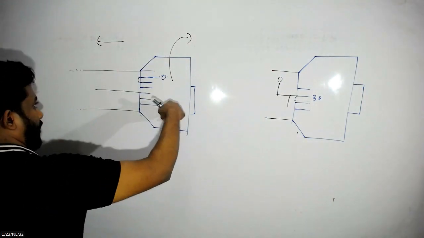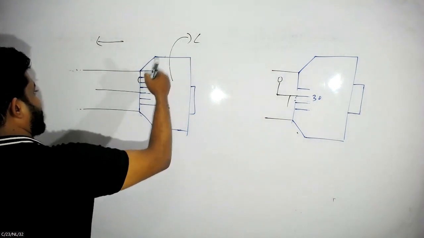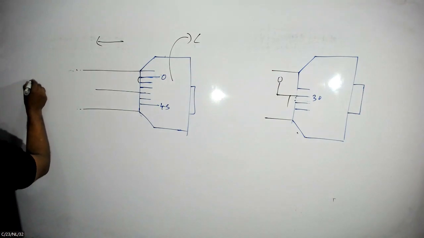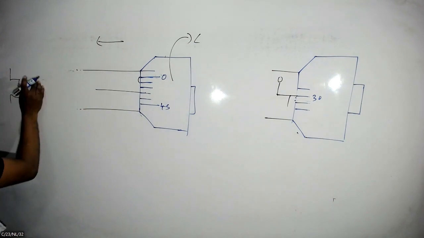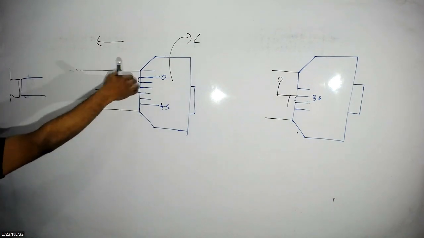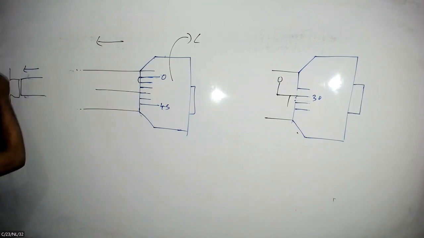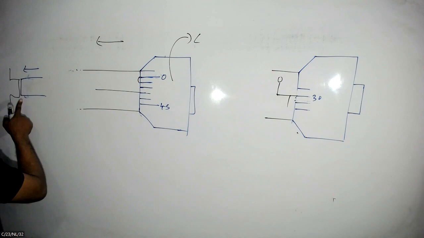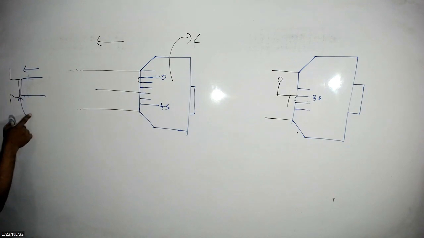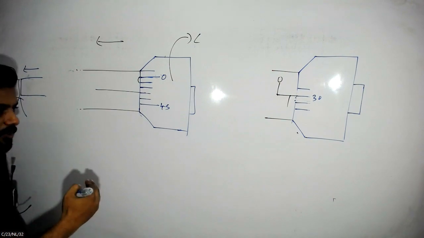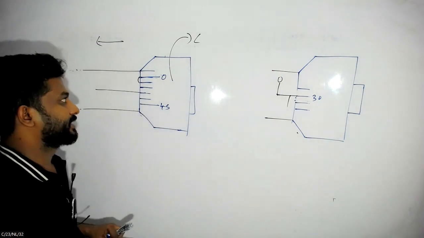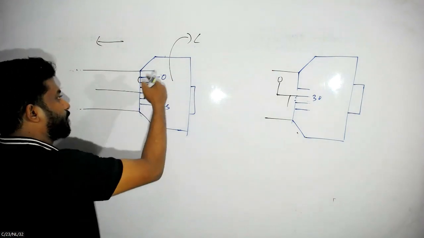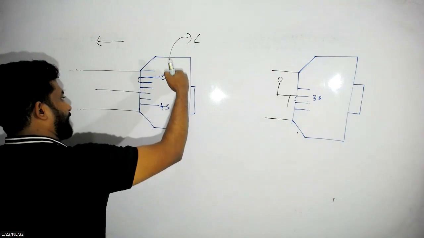When you rotate the thimble towards the clockwise direction, the spindle will move towards the anvil. This one is the anvil, no? And the spindle moves with the thimble in the same direction, right? Therefore, you can say this error is due to a worn out layer between the anvil and the thimble. If there is a worn out layer, the spindle can move further towards the anvil, right? Got it? Right.